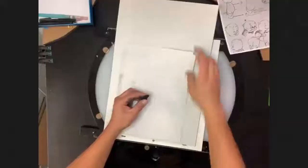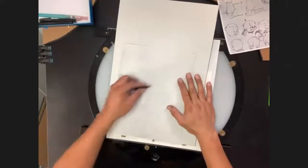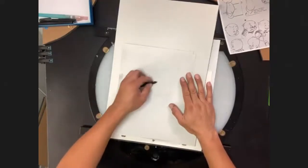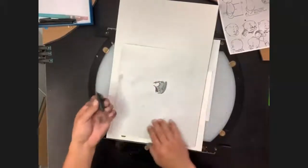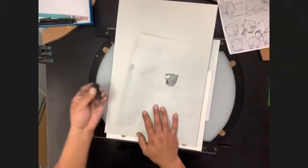And with charcoal, it doesn't have to be serious. You can do a lot of great textures with charcoal. Have fun with it. The shading ability of charcoal is quick, fast, and easy.